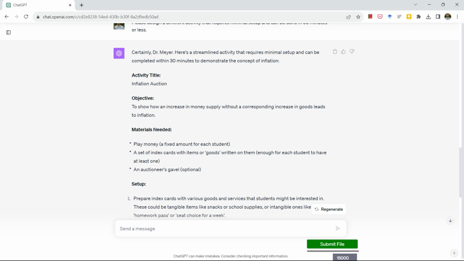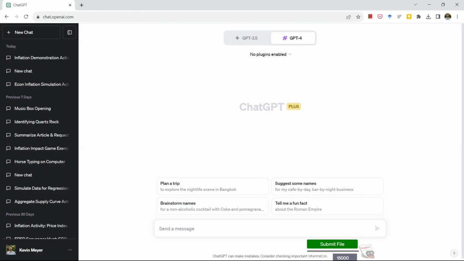So what I'm going to do now is ask ChatGPT to turn this into a document that I can use in class. And this is where using a plugin can be really helpful. ChatGPT has a lot of uses, but there's a lot of stuff that just isn't there when you start it. But you can download plugins to help you do this. Now this is something that you are going to have to pay for the ChatGPT 4, which is $20 a month right now. But it does have a lot of extra features that are really helpful.